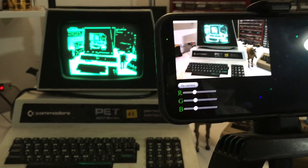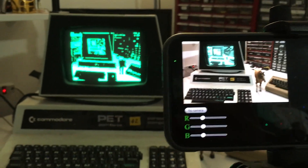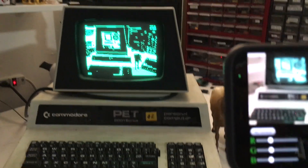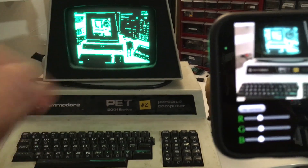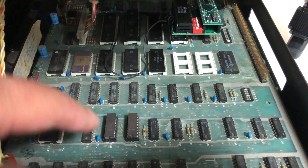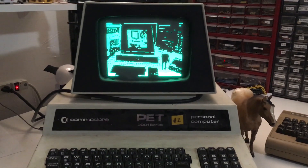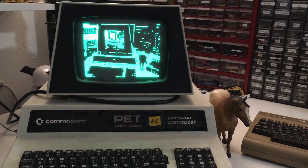So how does video on a Commodore PET actually work? We want to go from a live video feed or a pre-recorded video feed — here we have it on a mobile phone — and then we want to be able to draw a reasonable facsimile of that image onto the PET screen. The PET itself is not capable of bitmap graphics, or at least the CPU is not able to turn on and off individual pixels in its video display, at least not without modification. But what you can do is write values into these two chips right here, and the CPU can write bytes into that section of RAM. Those serve as offsets to the character ROM inside the PET, and within that character ROM are 8 pixel by 8 pixel images of every character the PET can display.